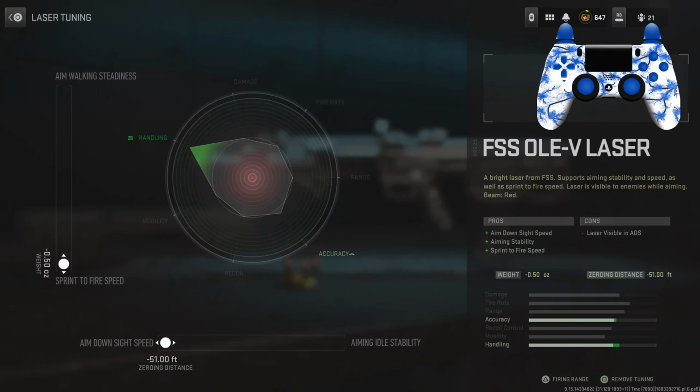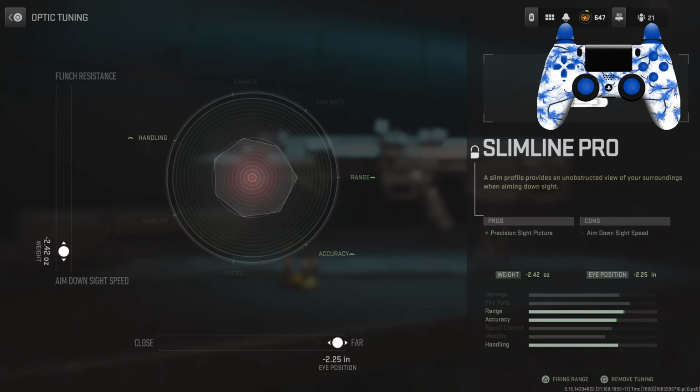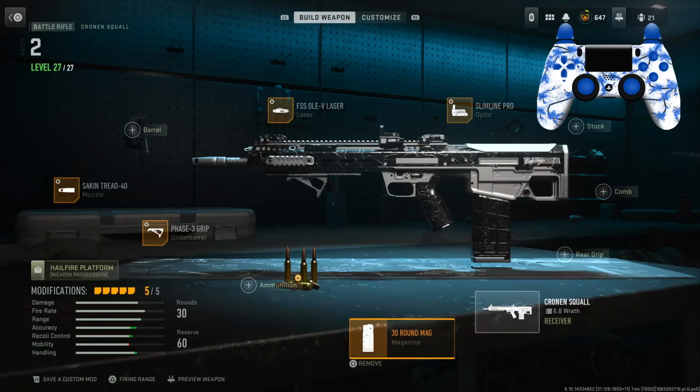And then for our final attachment, for the optic, I chose the Slimline Pro. And then for the tunes, I used negative 2.42 on the ADS speed, and then I maxed out the FAR. Here's the full class up on the screen.